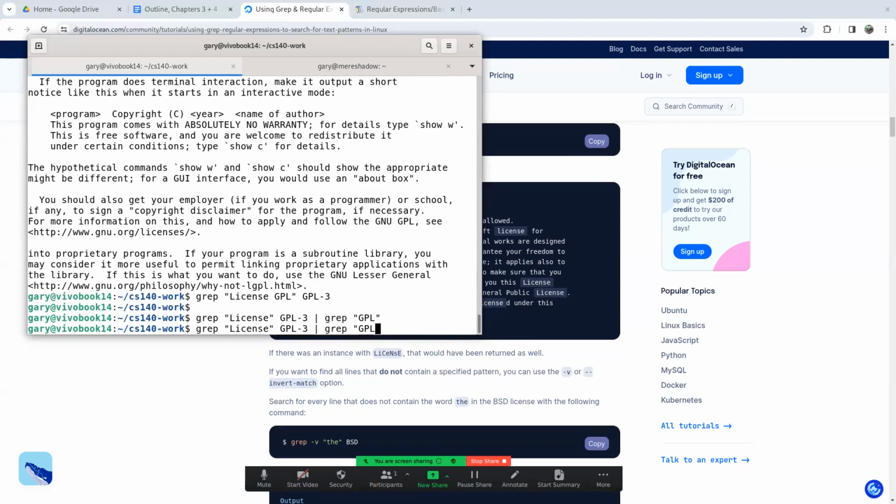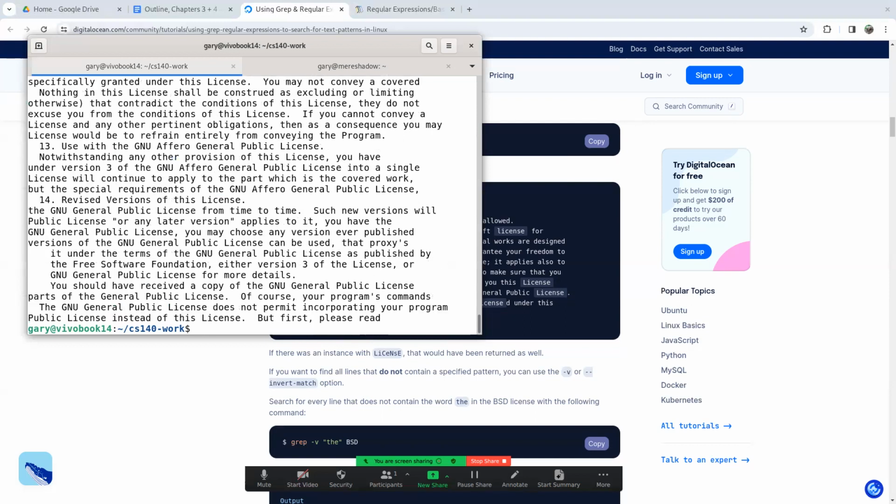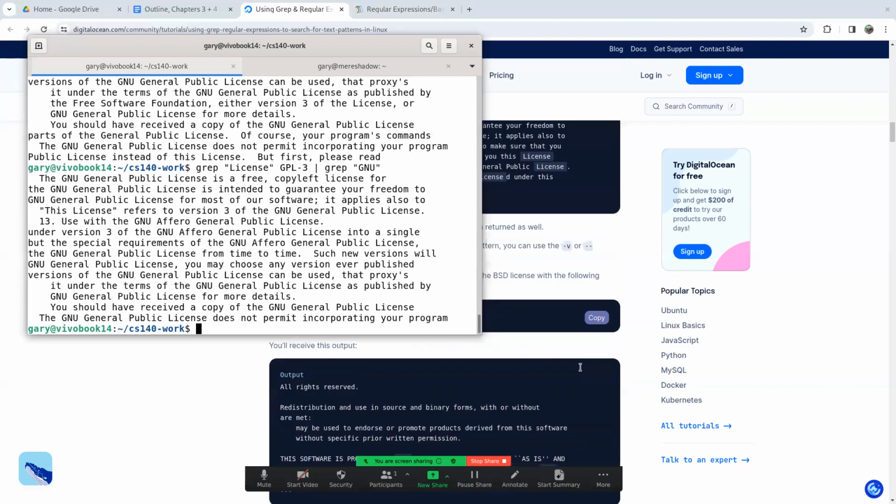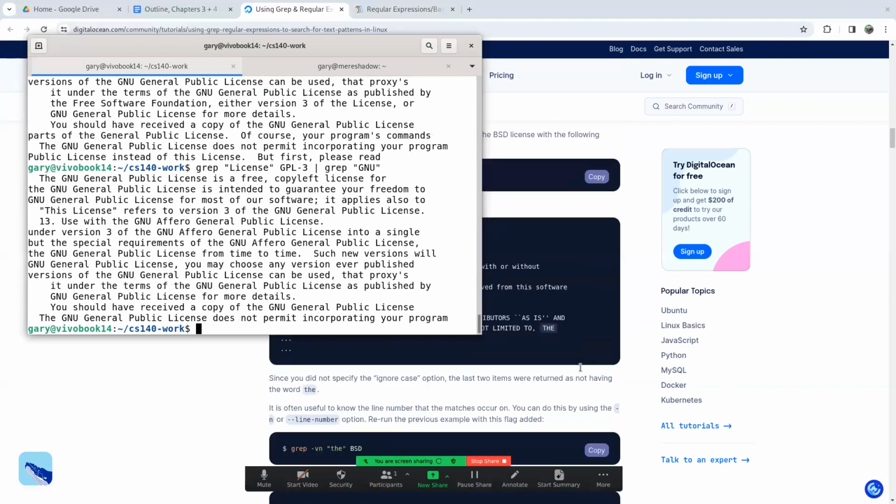Okay, let's do another test. So we got all of those. And, oh gee, I want GNU, not GPL. That's what I did wrong. GPL's name of file. First letter of GPL stands for GNU. So then it filtered out the lines that don't have GNU and gave me the ones that have license and GNU in the same line somewhere. So grep is a powerful tool. It's worth learning how to use it to filter when you're looking through a file, searching for things, and also to filter based on output.